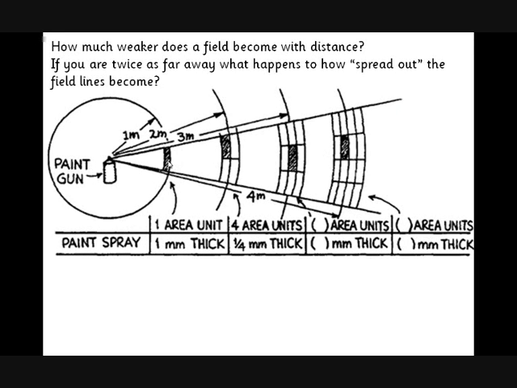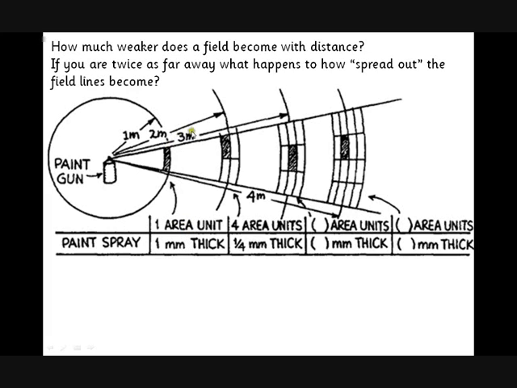in lessons. If you look at the paint gun in the middle of this sphere here, what this is getting you to think about is imagine spraying paint using a spray gun, and what you're looking at is the area that the paint goes on and how thick it is. So if you sprayed from this point and measured at a distance of 1 metre, which is on this particular circle here, the amount of paint would all hit this 1 unit of area. So let's say, for example, it is 1 millimetre thick, and that paint would just be over 1 area unit.